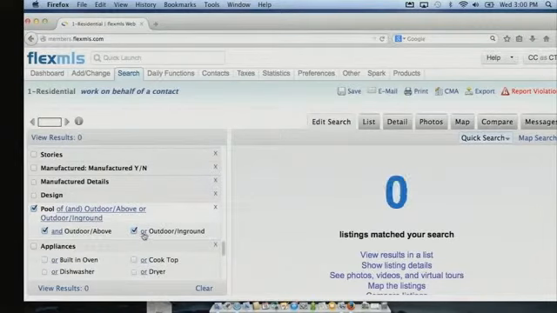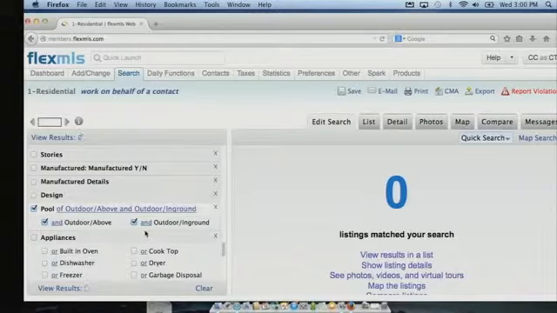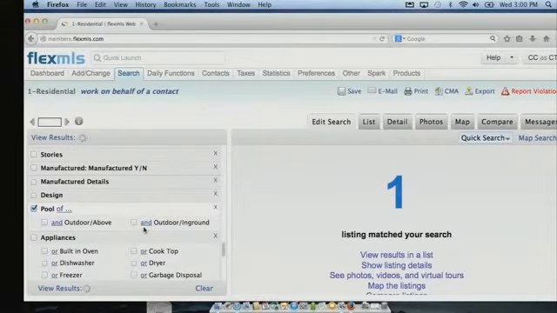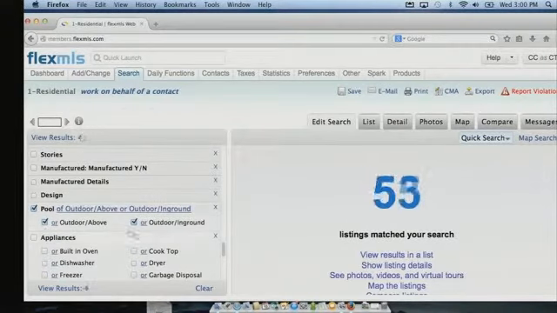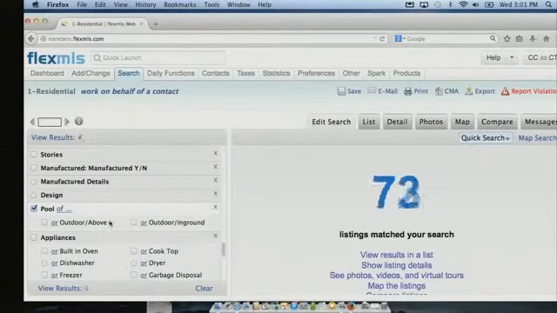If I switch that to or, remember I went or, not, the listing would have to have all the other search criteria and both. Now that might be more relevant for maybe a refrigerator and a dishwasher, but you get the idea of the Boolean logic of using those links to search. So within each detail group, you can include and exclude individual items. So uncheck those. If I had them both on or, this would actually be searching for either or with more than one. Okay, so we have those options there.